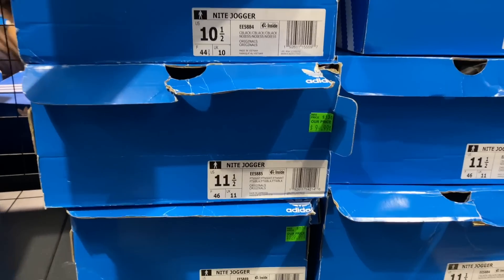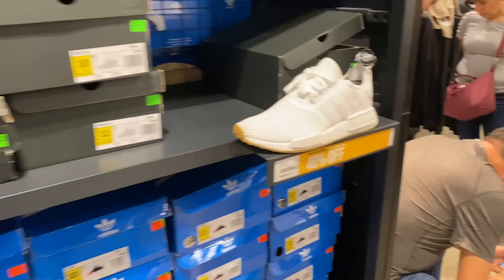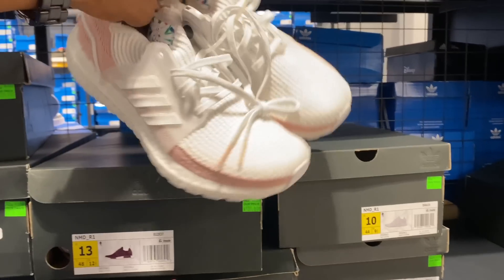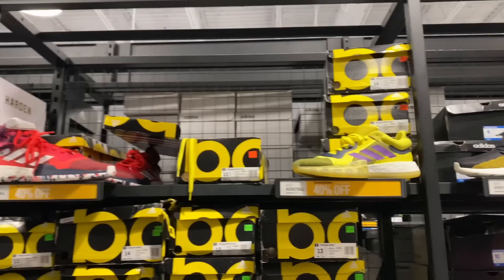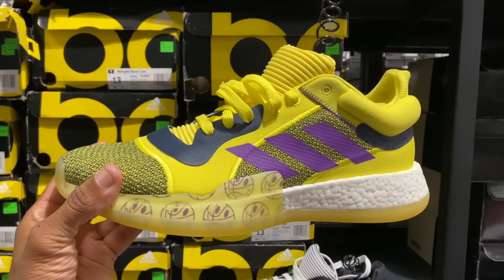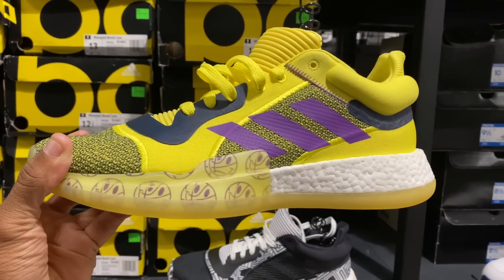Pricing varies — $129.99 and $99, who knows. NMDs, R1s, the maroon joints. We saw the white ones earlier. Now that I look more closely, they're not Primeknit — far from it. These are not bad but they look like women's shoes. Ultra Boost. I'm gonna take a look at some Marquee Boosts. I like these lows — this colorway is a big bird or Laker colorway. Not predominantly all yellow — it's purple stripes and a little navy blue with multiple hues of yellow.